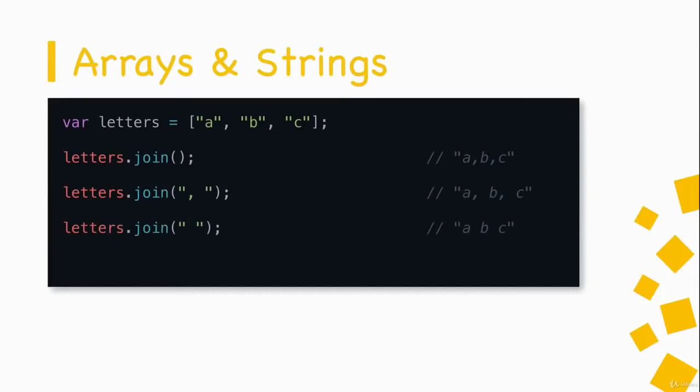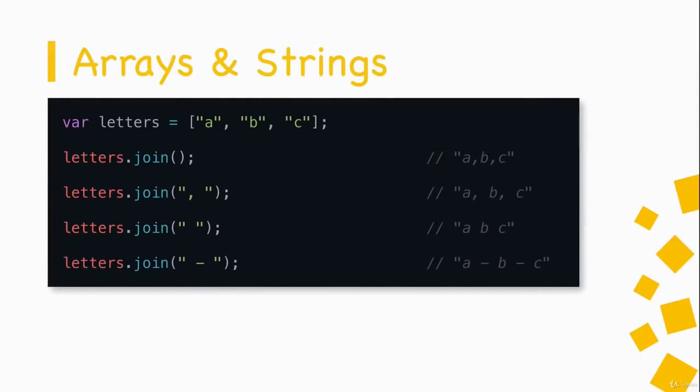In fact, you can put in almost any valid string in the join method, and JavaScript will use that to join all the different array elements. So in this case, letters.join, then a blank white space gives us A B C without any commas. So whatever string you specify in the join method will be used to join together the different elements of the array. If you specify a white space, then a white space will be used to join the elements. Or you can specify a comma and a space to join them using a comma and space. And if you don't input anything, it just defaults to a comma.